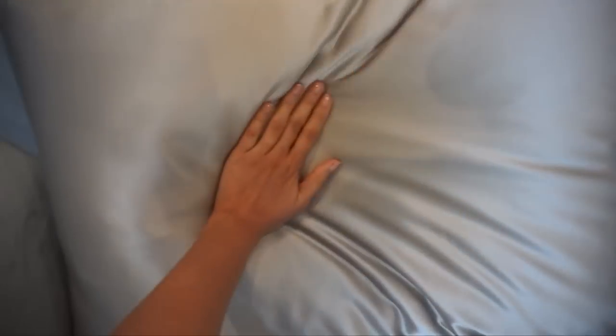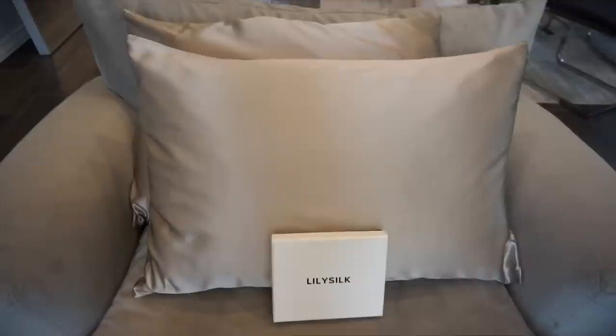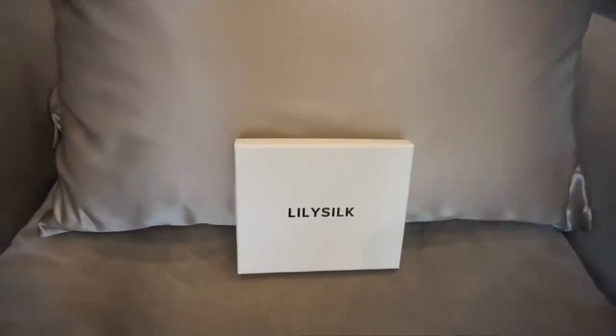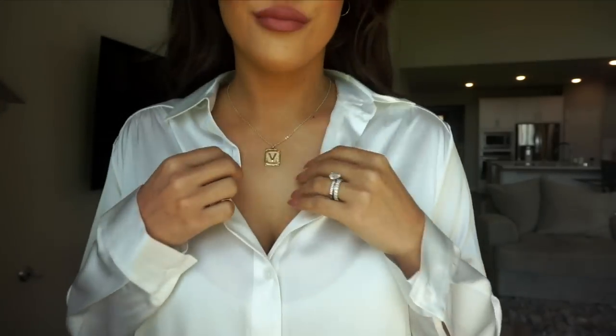Here is a silk pillowcase, and it has so many benefits. It makes our skin less prone to sleep wrinkles, and unlike cotton it's more absorbent so it helps retain natural moisture in our skincare. It helps lessen hair breakage and frizz because the material does not conduct static electricity and allows hair to slide on the pillow. It doesn't attract dust mites, so it's good for people with sensitive skin. My favorite part is that it regulates temperature — I always have a cool pillow and I love that.